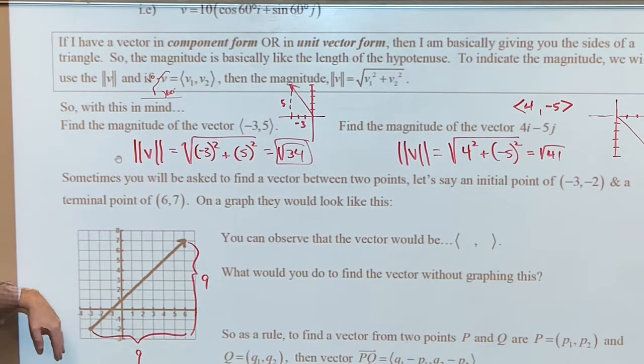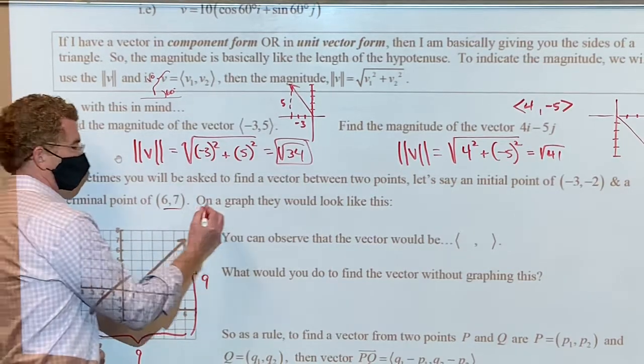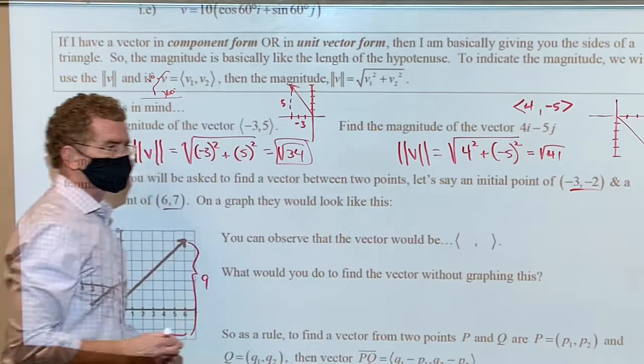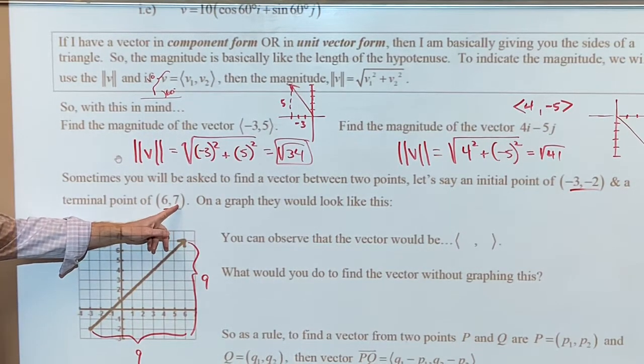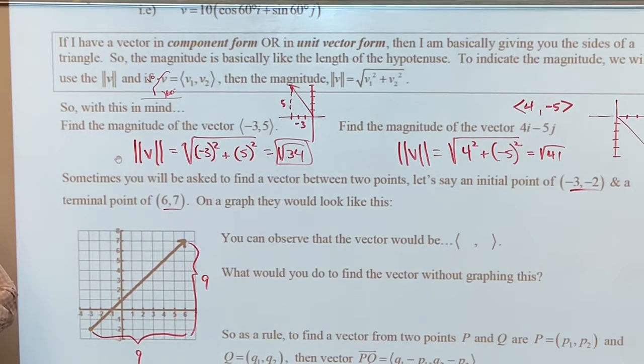What do I really do to find how much I move to the right? Now, distance formula will give me that length, won't it? Which might be great if I want magnitude, right? Because magnitude would be the length of that. But how do I figure out this 9 from these two values right here? These 2 points. Now, if I add them, I get, what, 3, 5? Be specific. The difference between the two. The difference. Now, which difference means subtract. Which one do I subtract from which one?